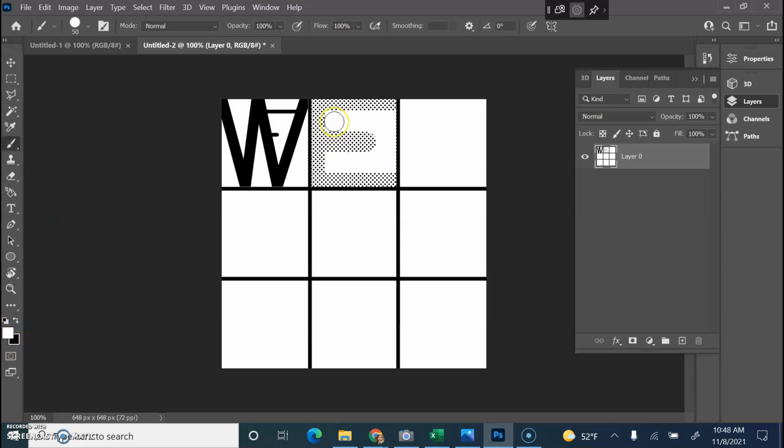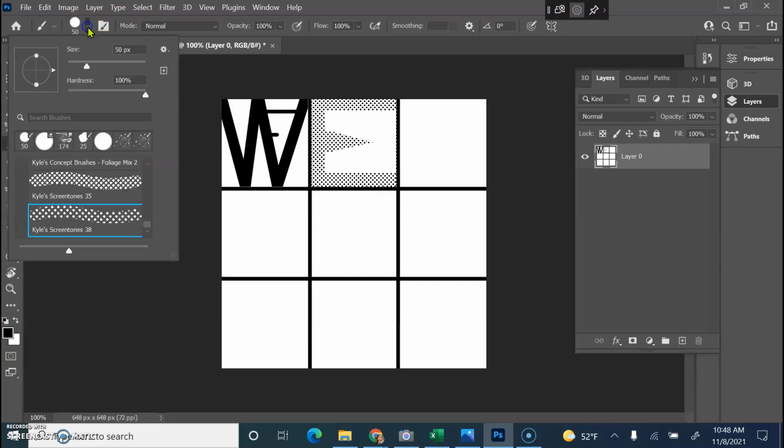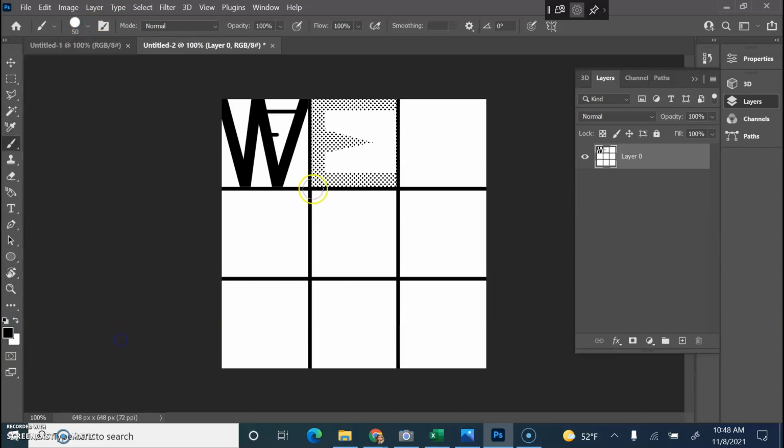and I'm going to make this part of the E pointy. So I'm going to go click, Shift, click, and click, Shift, click. There we go. And then I want the W in here. This actually is not working out terribly. So I'm going to hit brush, flip them up again. I want to make sure I have the brush that I had before. Okay, great. I have that brush. So now I'm going to go click, Shift, click.